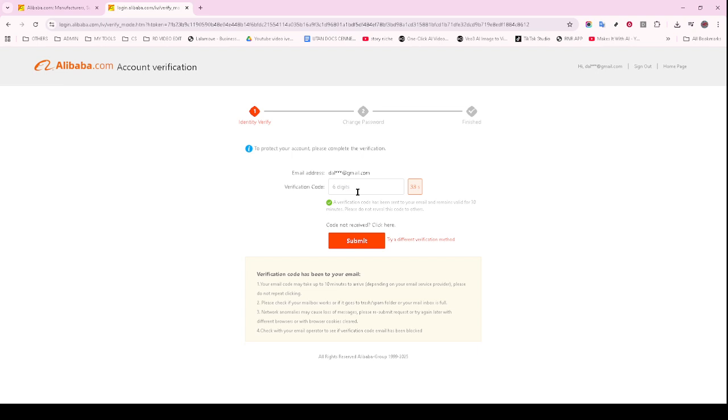After you've decided on a new password and confirmed it, head back to the login page and try signing in with your new credentials. If everything's gone according to plan, you should now be able to access your Alibaba account once more, now with an updated secure password. And that's it! You've successfully reset your password on Alibaba. This new password will help keep your account secure and ensure that you're back up and running without any hitches.